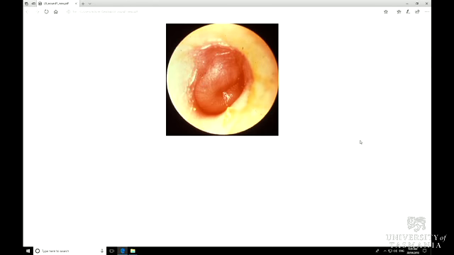It's somebody's eardrum. Now the eardrum should be relatively light pink and flat. This is looking from the outside, looking inwards, and you see on this eardrum, it's all red and angry, and it's bulging outwards because there's pressure on the inside of that eardrum. That's going to burst, and if that bursts, then whatever's inside that eardrum is going to come out to be culturable.